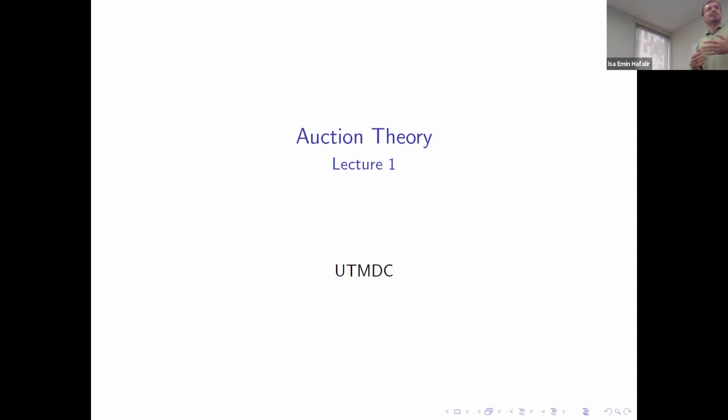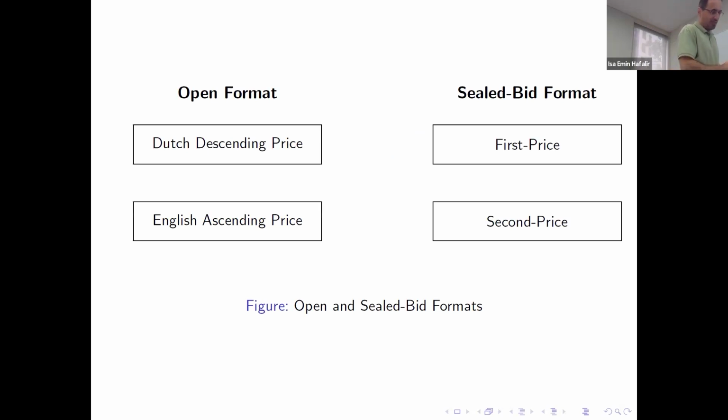But in the real world, almost in all cases, there is some private value element and some common value element. But the private value element, as in auctions, is important to understand at the beginning. So we will start with the private values model, and the 4 auctions that are very commonly used in both theory and practice. 2 of them are the open formats, so these are dynamic auction formats, and 2 of them are sealed bid formats, so these are like simultaneous move games.